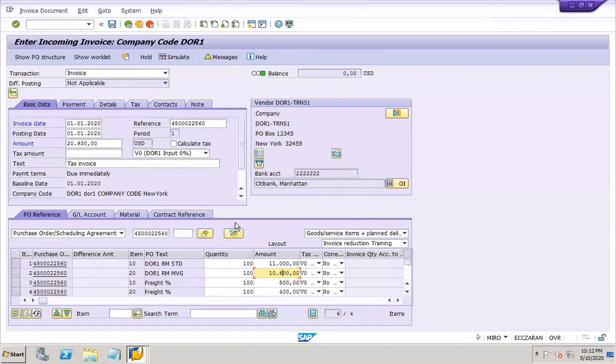So now what is the new price? 216.15. Okay, so that means 22.5. Okay.